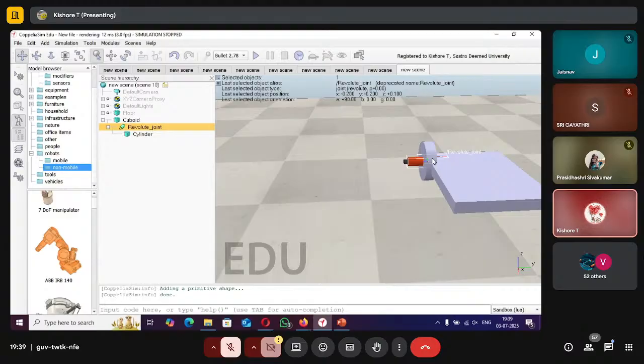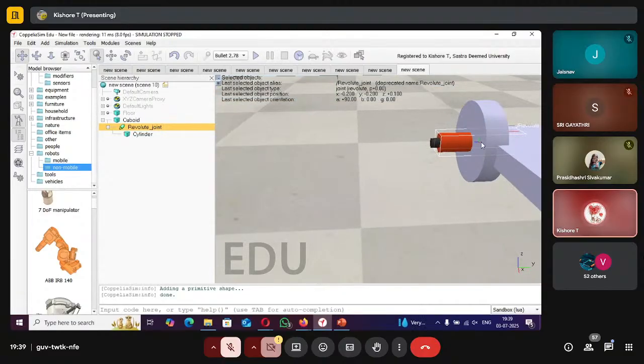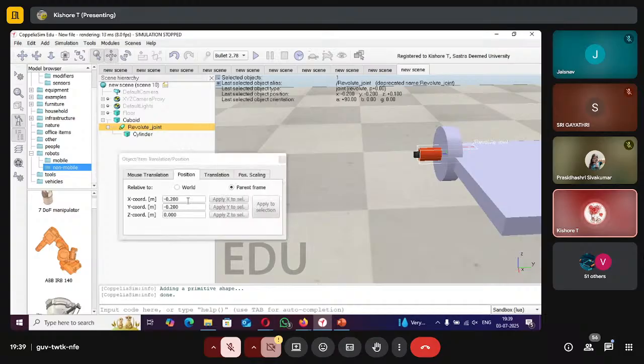So we need to consider this revolute joint. You see, this is the z direction, and up above, this is the y direction. So if we need to translate this cylinder here, we need to change the z direction.